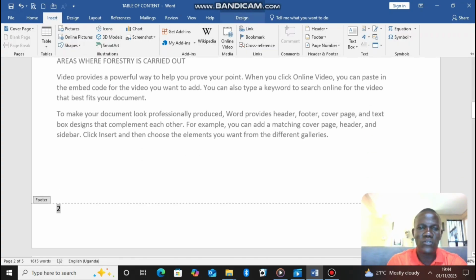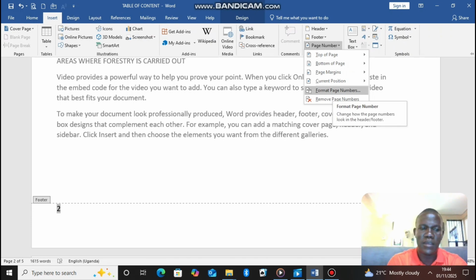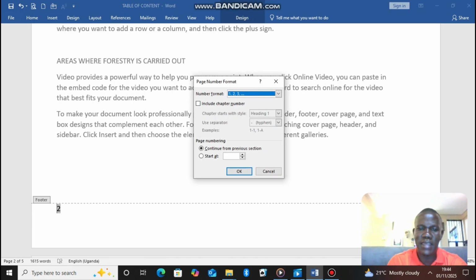With the extract of the book that I already had, you now see that we have formatted page numbers, 1, 2, 3, 4. It depends on the number of pages that you want to create.